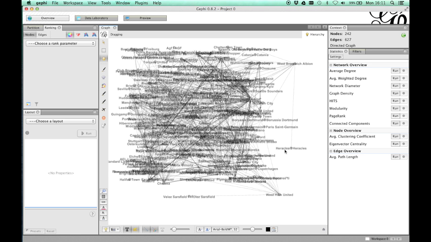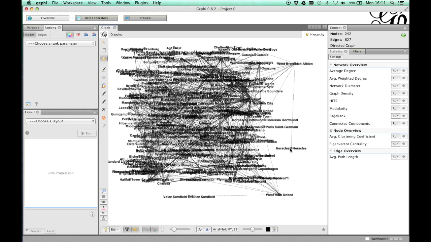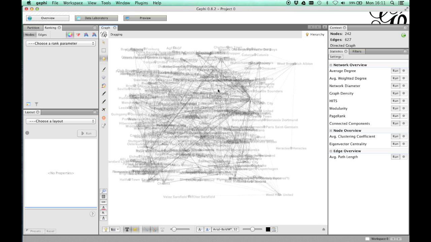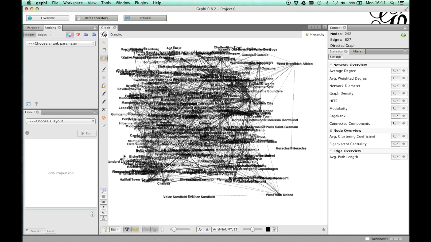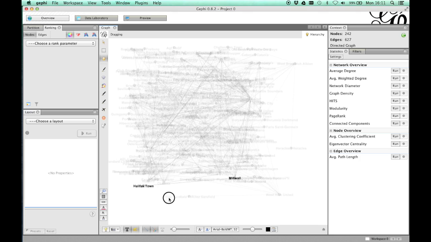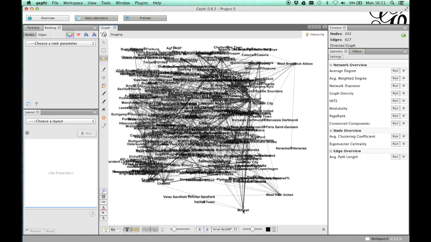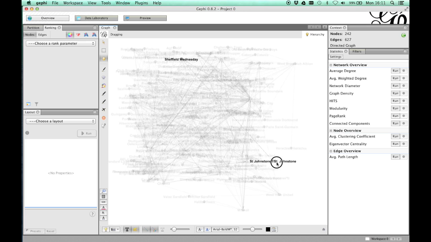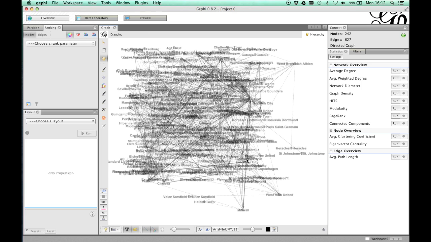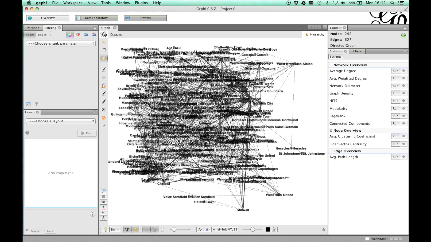Now the IDs are still wrong because we didn't edit the format before. Just remember there were those little flags and the data was a bit messy. You're going to have to tidy that up yourselves. Halifax Town and Millwall had some going on. A lot of players seem to be going to Millwall. Someone from Ipswich. Was that Ipswich Town?